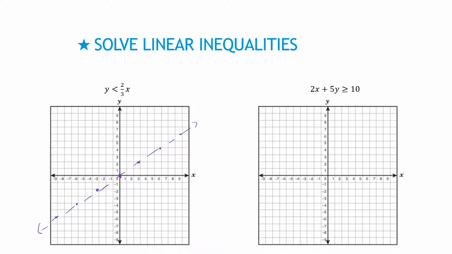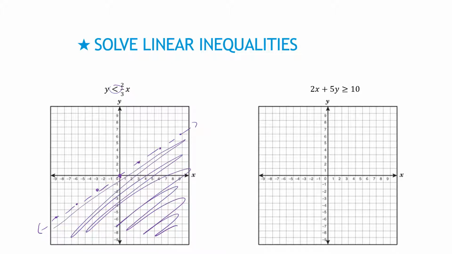Y is on the correct side, so if I want to use my shortcut, I can. Where are the y's less than? Y's less than are down here. If you hate that trick, use the test point. I can't use 0, 0. Let's use that point of 7, 0 again, just for fun. Oh, let's not do that. Just kidding. Why wouldn't I want to use that?